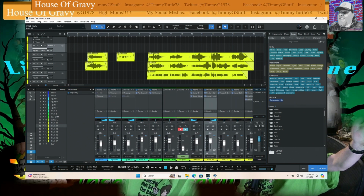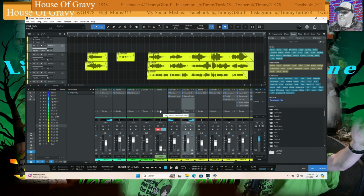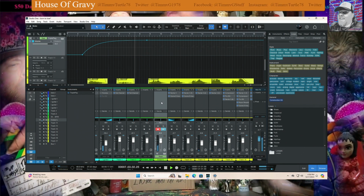I did also add, I don't know why it suddenly turned all the way down, but I added the Triple Play and used my synth guitar on here. Why is it like that? I don't know why it's turned all the way down. Oh, that's right, because I automated it. I'm not going to turn the sound on yet, but I'll give you the preview of that so you can see that's what I mean by automation. It's basically like programming the fader or any other parameter to move over time, essentially.